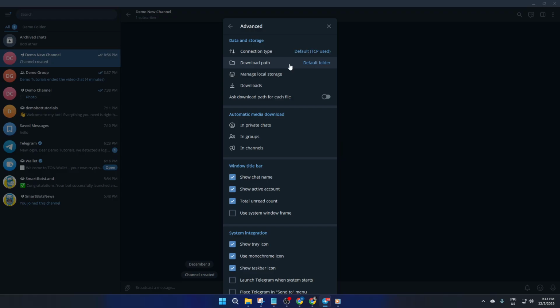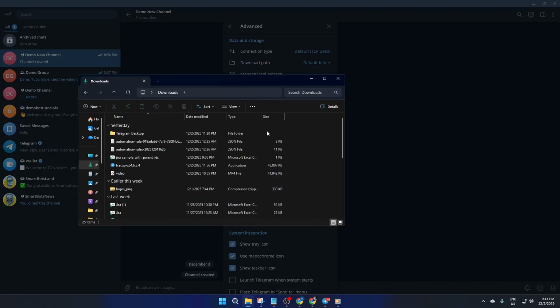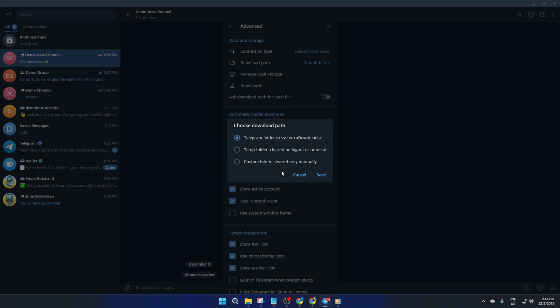Now, most of the time, Telegram Desktop puts your files in a specific subfolder, so let me break that down for you. By default, it's a folder called Telegram Desktop sitting right within your primary downloads folder. That usually means something like C/users/your user/downloads/Telegram Desktop, with your user swapped out for whatever your Windows username is. I know folder paths can look a little intimidating, but just follow the trail. Open your Downloads folder, and there's likely a Telegram Desktop folder waiting for you. It's a bit like having your own mailbox inside the post office, so you know exactly where your stuff is going. If you've ever worried about losing a file, checking here can save you a ton of time.